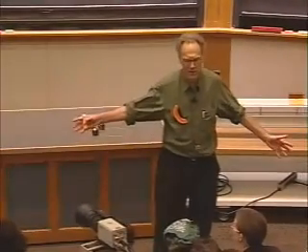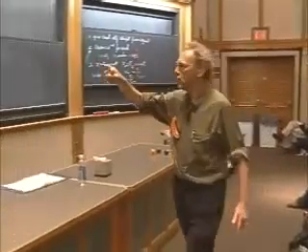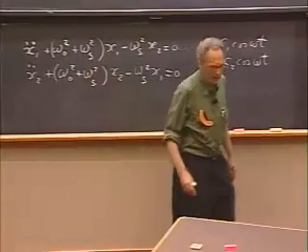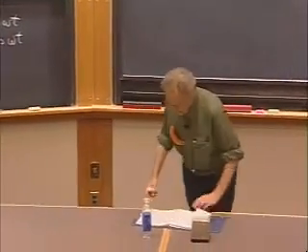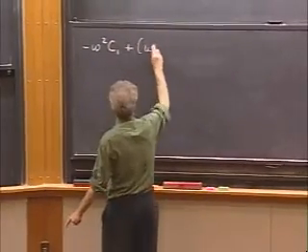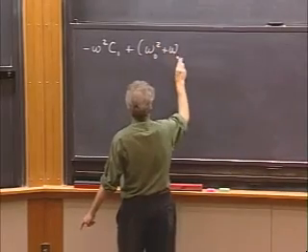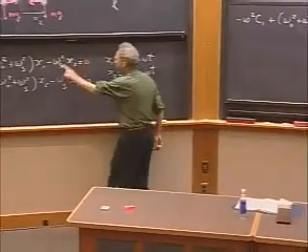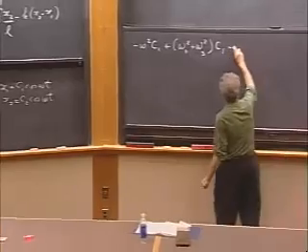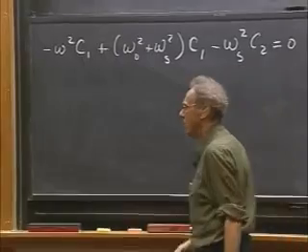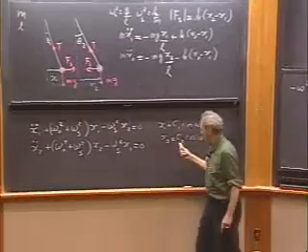Because every term will have cosine omega t, so you might as well divide out right away. Every term that you're going to have in here will have a cosine omega t in it. So I'll leave the cosine omega t already out now. So I get minus omega squared c1. Then I get plus omega 0 squared plus omega s squared times c1, that is this term, minus omega s squared times c2 equals 0. Because remember, x2 has the c2.